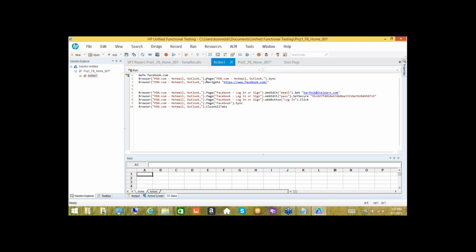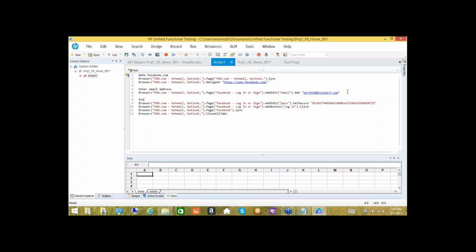Second is enter email address. That is what we had as a step also, correct? Manual step. And that is what the second step is doing. The third step is entering the password, and that is what this is doing. The fourth step is click on login. Finally, after this, the final step, team, is to close the browser. The reason I'm closing the browser, team, is because I didn't need the browser open any longer.